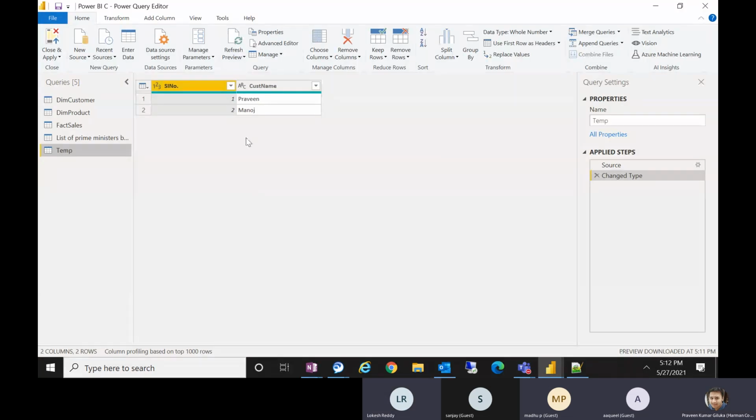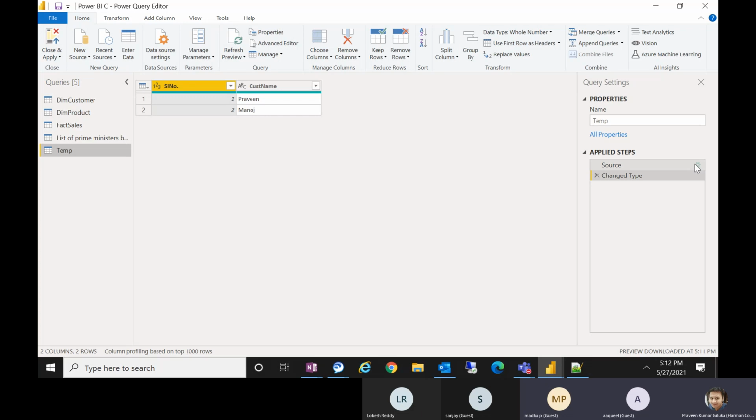Now this table has been created, right? After that, let's suppose I want to add some new values in this table. How can we add a new value to this table? Let's suppose in future I have created this table manually using Enter Data, and I want to add some new rows inside it. For adding new rows, in the Applied Steps you are able to see this Source, right? In this Source, on the right-hand side, are you able to see this gearbox?